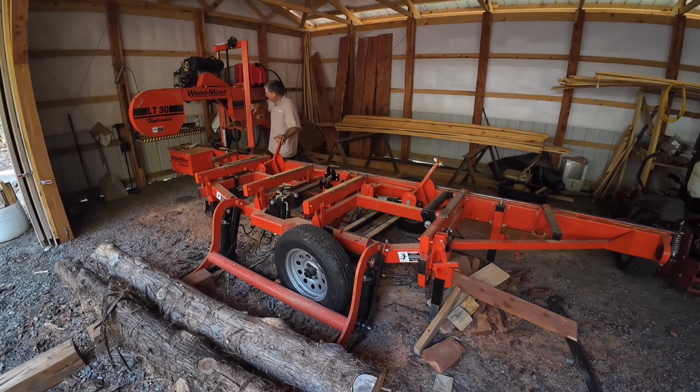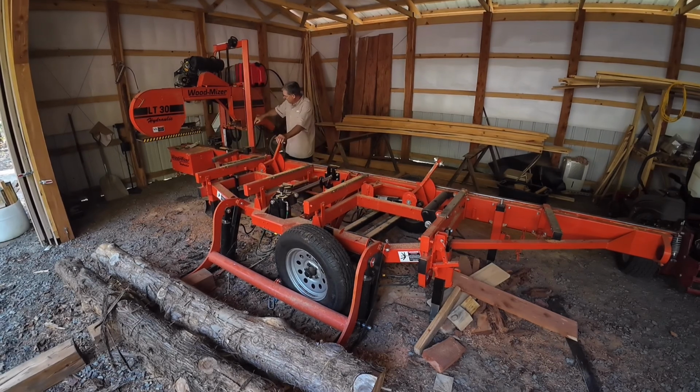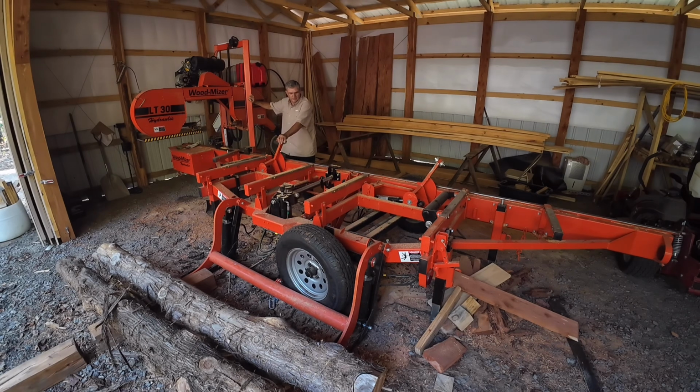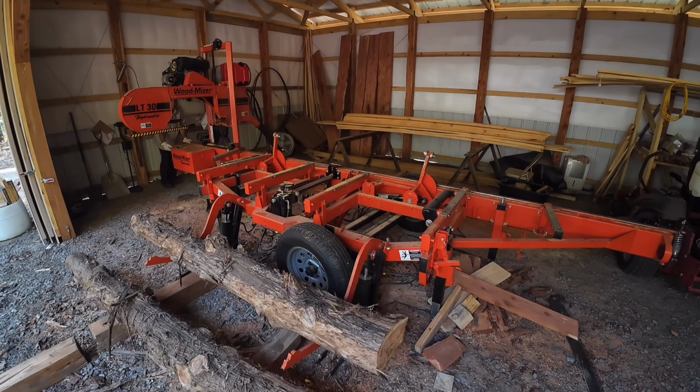Welcome to the channel. Today we're going to be cutting some little cedar tops into 4x4s. We're going to be using these 4x4s later on to build posts for a sign that we're making. This is going to be the first of a series of making this sign. So stay tuned and enjoy.